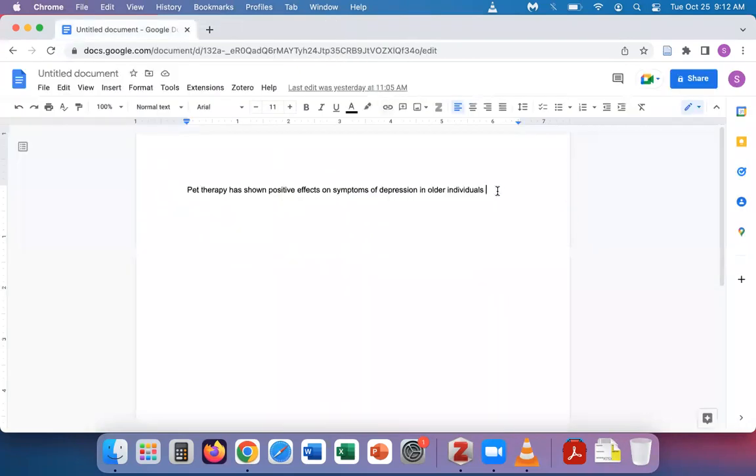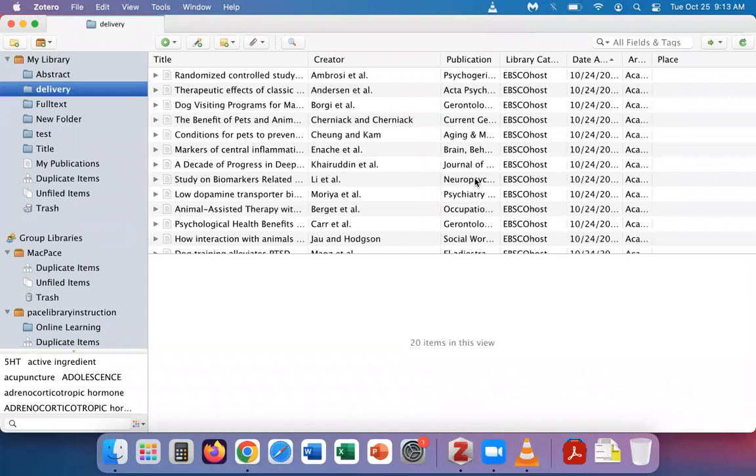So once that is set up, make sure you have some references in your Zotero desktop app. And please note, you have to have the Zotero app open if you want to use it with any word processor, including Google Docs, as the extensions will be pulling the references from your Zotero desktop app and placing them into the document.